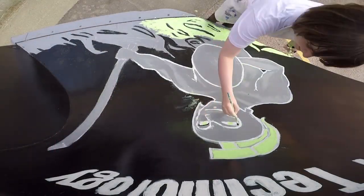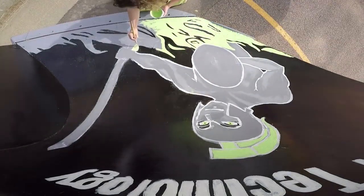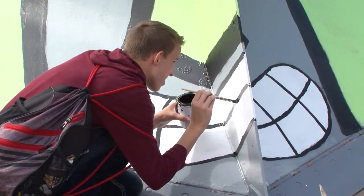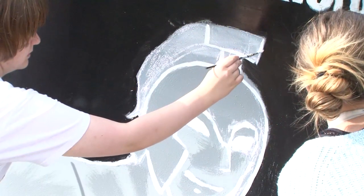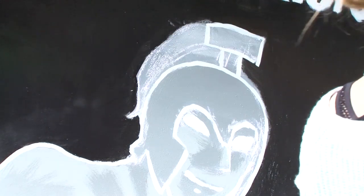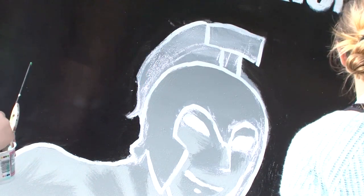Every student had the opportunity to present an idea to me. They did rough sketches that they turned in, and I told them they just needed to be aware that it was going to be on public display — it shouldn't be too distracting for drivers on the road because they will be used in the city of Sioux Falls when it's snowy. It could be New Tech related, but it doesn't have to be. They could incorporate winter themes if they wanted. The ones that really stood out were the ones that could be executed on a plow in the time we had — simple in design, easily seen from the road, and not too distracting.